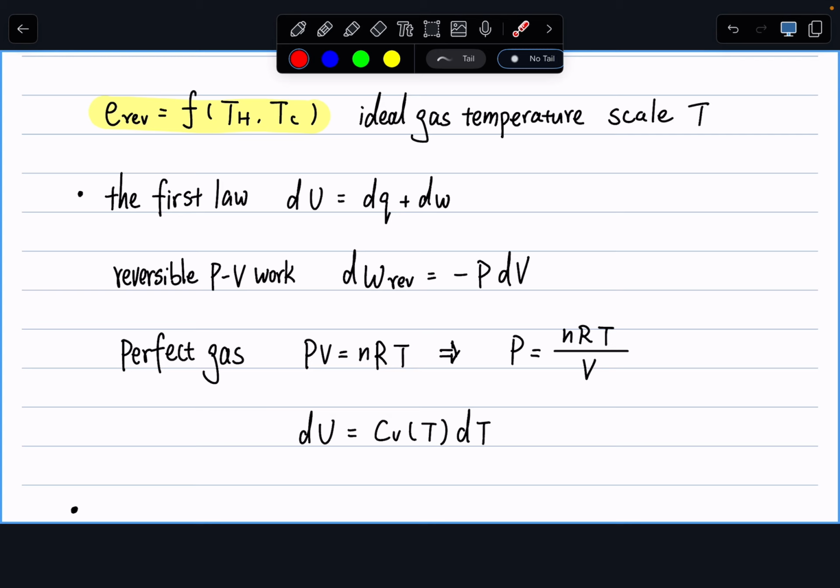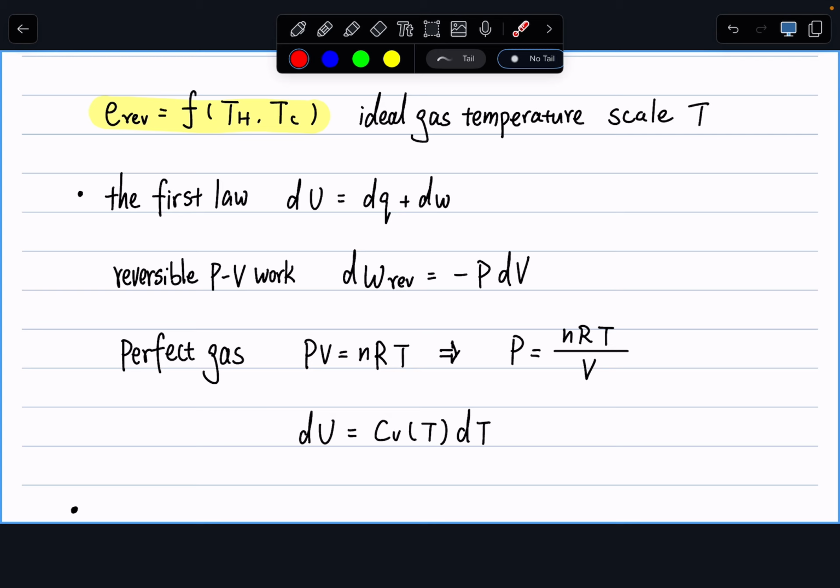So we start from the first law of thermodynamics. And the reason we're starting from the first law is, well, we know that delta U will end up being 0. So the first law seems to be a good starting point to give us a way to simplify our cycle here. So our first law tells me dU equals dQ plus dW, and we plug in some of the things we already know. For ideal gases, my dU equals Cv dT equals dQ minus PdV, so nRT over V dV. All right, so that's my dU equals dQ plus dW.